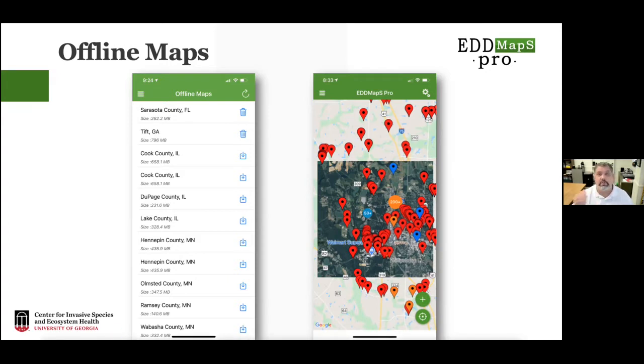But once you download these offline map tiles, that is something you do once, and it is saved on your device. We converted those to the OpenStreetMap grayscale format.